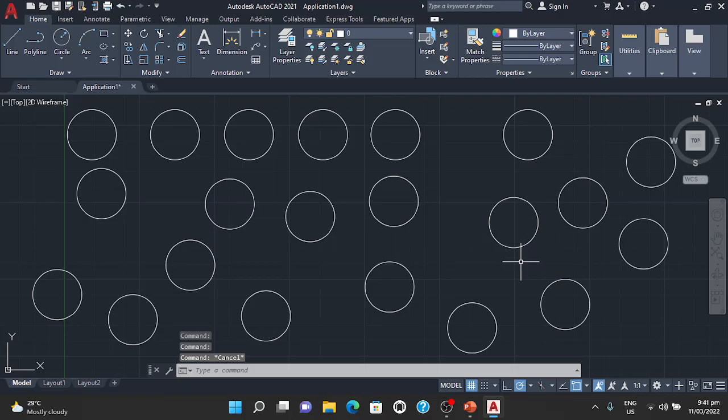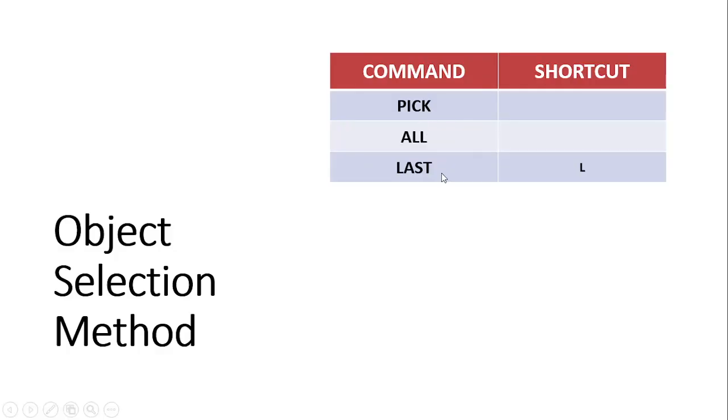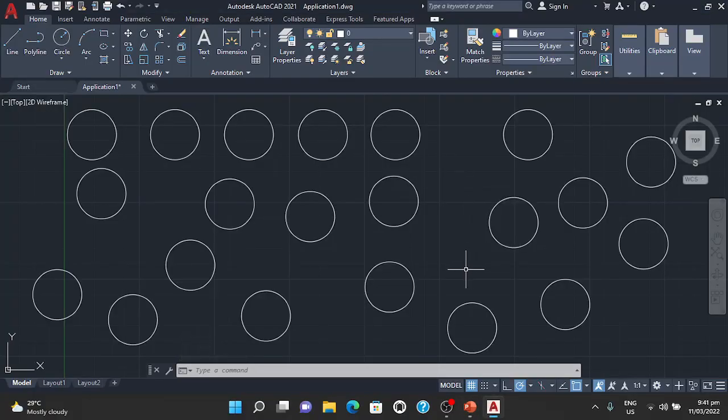So let's try if the last command is available or active when it comes to erasing that object. So let's press E for erase. Then let's type L for last. So the highlighted object is the last circle that we placed in this position. Once we press enter, we've deleted that specific circle.